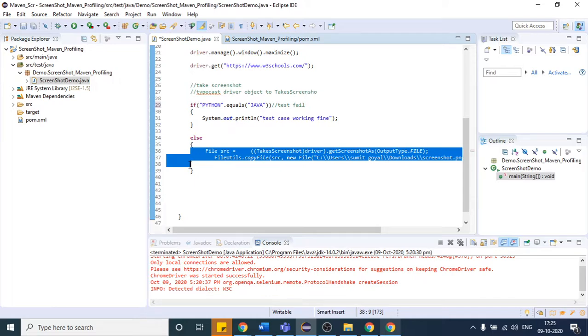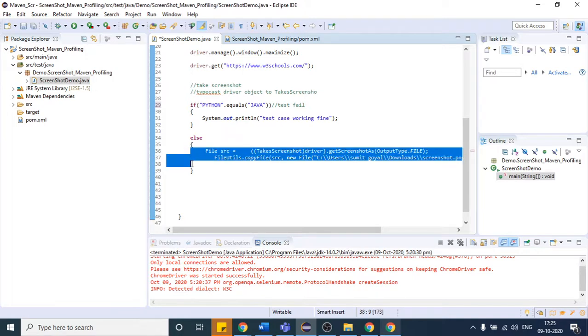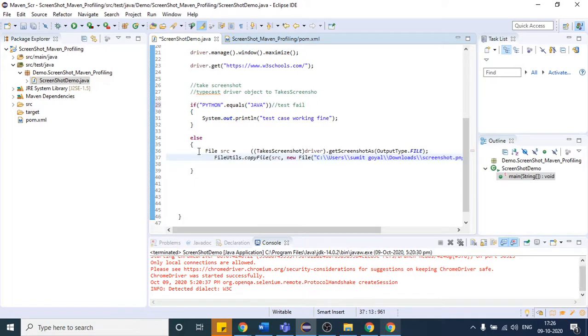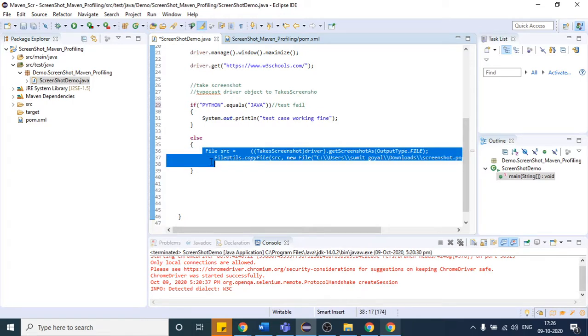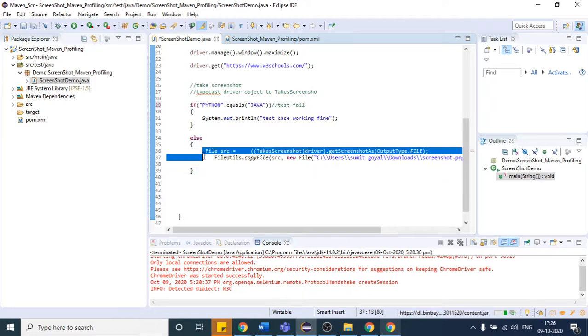Listeners, okay. Here I am not going to show you the listeners code, but when you use the listeners concept, listeners will have methods like test start and test case failed. Every time your test case fails, we will provide the code in the listeners method. We will provide that code only once, and whenever your test case fails, it will go to this code and execute it. As of now we are not going to see that, but my agenda is to tell you how you can use this code to take the screenshot. There also, you will use this kind of code, these two lines of code.